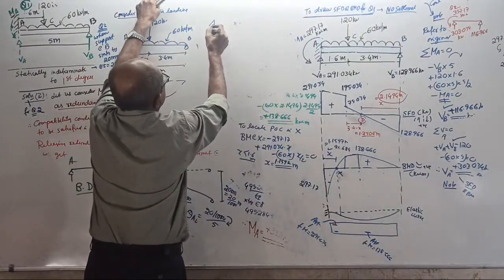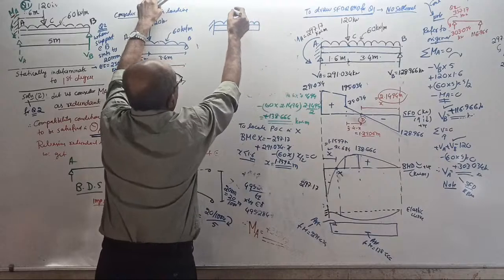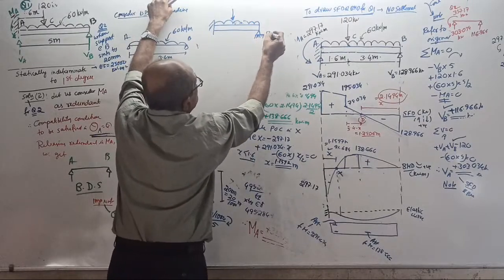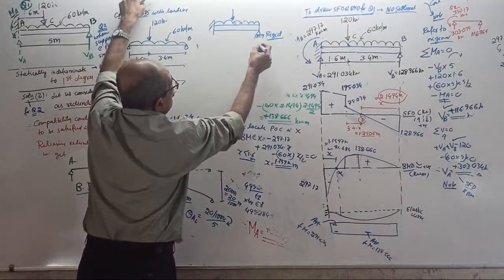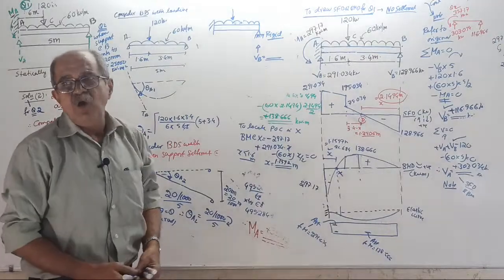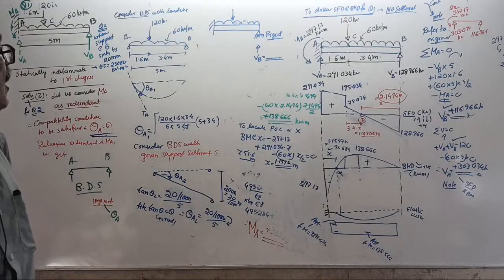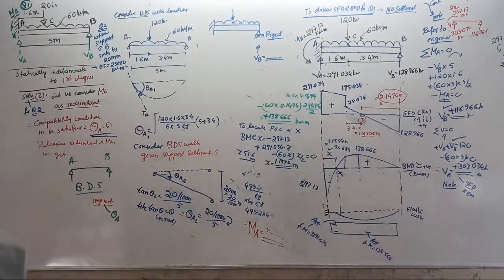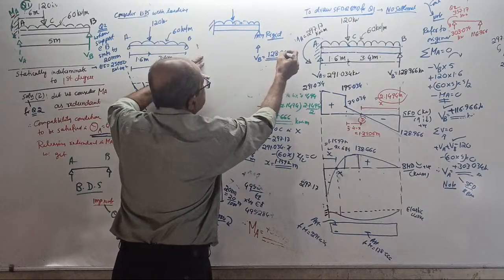Now see. This is the cantilever beam. UDL is here and point load is here. There is a support here. First time I took a rigid support. Yes or no? At that time, how much did your VB come? When you took rigid support, how much reaction at B came? When the support is rigid, that is unyielding, no displacement, 128.966 kilonewton.